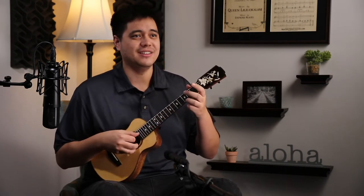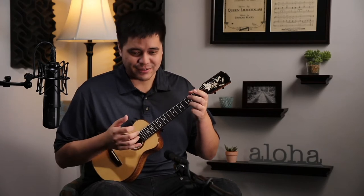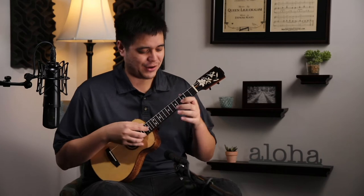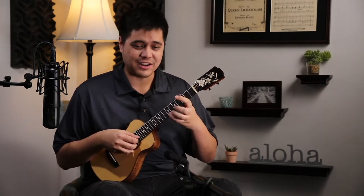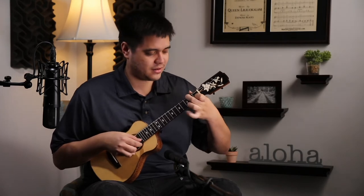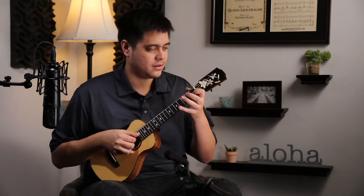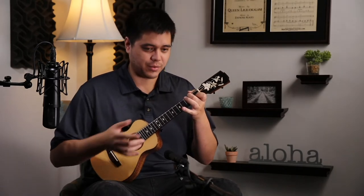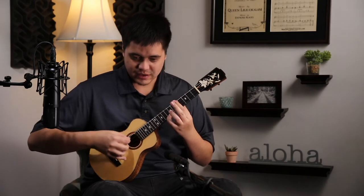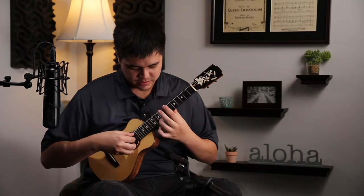And then this thing has a very big sound for a concert size. And I really love how articulate, my favorite word, articulation. This ukulele has all of that, very clear cut sounds. It has very good note separation, meaning that if I hold any chord and I pluck every note, I clearly hear every single note, no matter where I am on the fretboard.